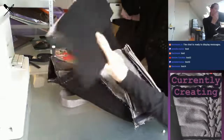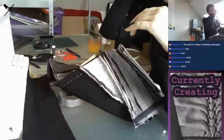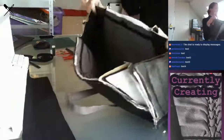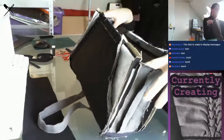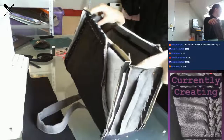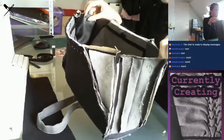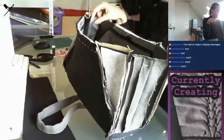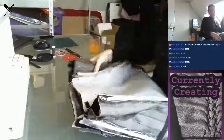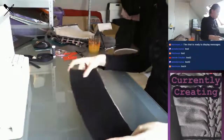Why did I not even mark this? Interesting. So anyway, when I cut it, I of course did it for the exact measurements that I expected this to have, but it's possible that it might have changed slightly due to just inaccuracies here and there. So I want to mark what it should have been, but be a bit liberal with how I actually stitch it together. But for that, I do need to actually mark what it should have been. And I feel that I might have not done that.